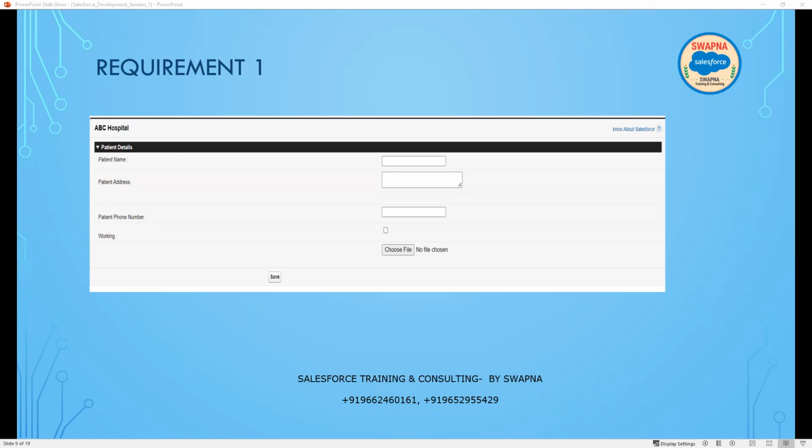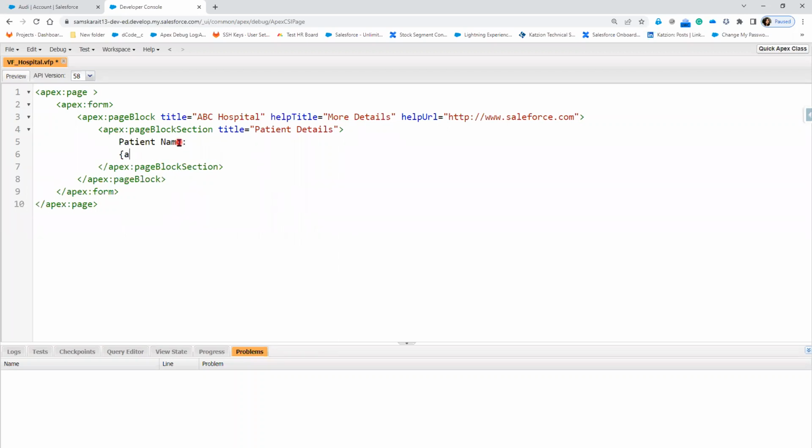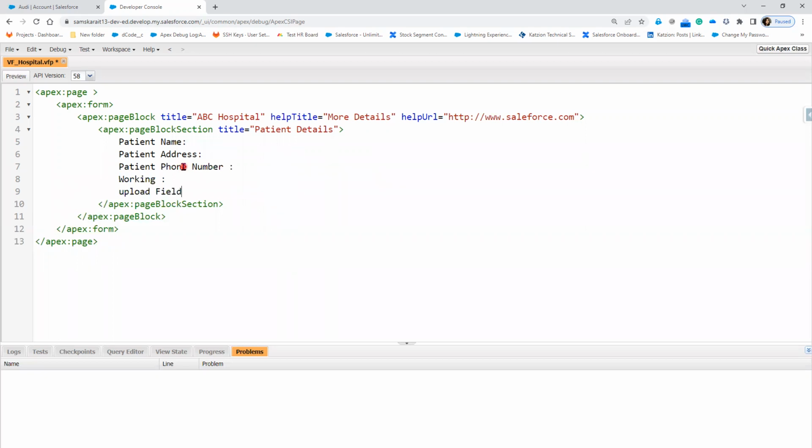Basically, I need to display the information here: patient name, patient address, patient phone number, then working, and finally an upload file. These are the fields I wanted to display.